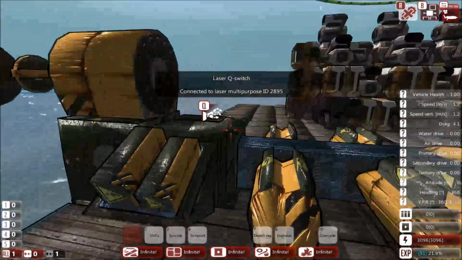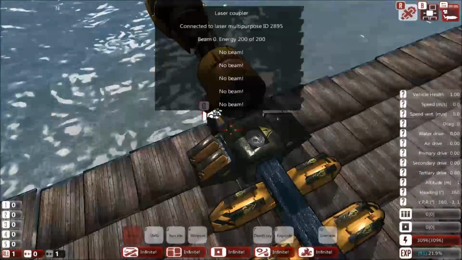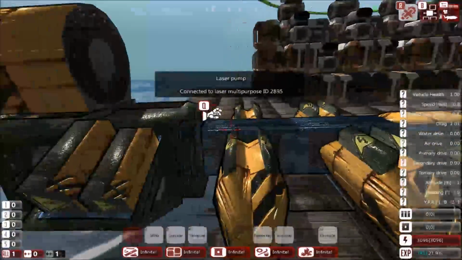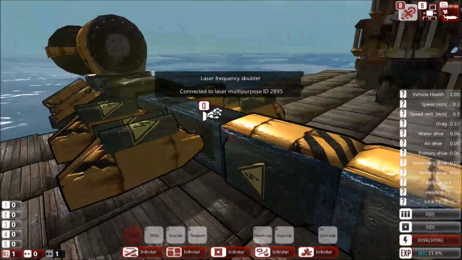So that's the weapon. That's the actual part that charges, manages the laser and provides the power to the weaponized part. Here we have a laser coupler, and what that does is it allows you to attach Q switches, and it also allows you to attach the actual laser cavities, which are these bits here, where the laser energy is actually stored.